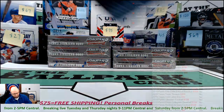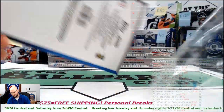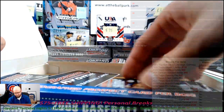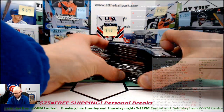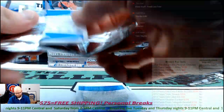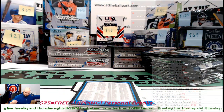So speaking of Stanton, if you're looking for Giancarlo Stanton, I don't know if his autos are in it, but 2010 Topps Update has Stanton's rookie card, his Topps rookie card, which you can get parallels, gold, black. What else did they have back in 2010? I think just gold and black. I'm not sure if he has an auto in 2010 Update, but I've got tons of that as well. I've got cases of that stuff. Also factory set variations for him too in there. I know Jason Heyward's got an auto. Starlin Castro's got an auto. Strasburg's got an auto. All that stuff's in 2010 Update.